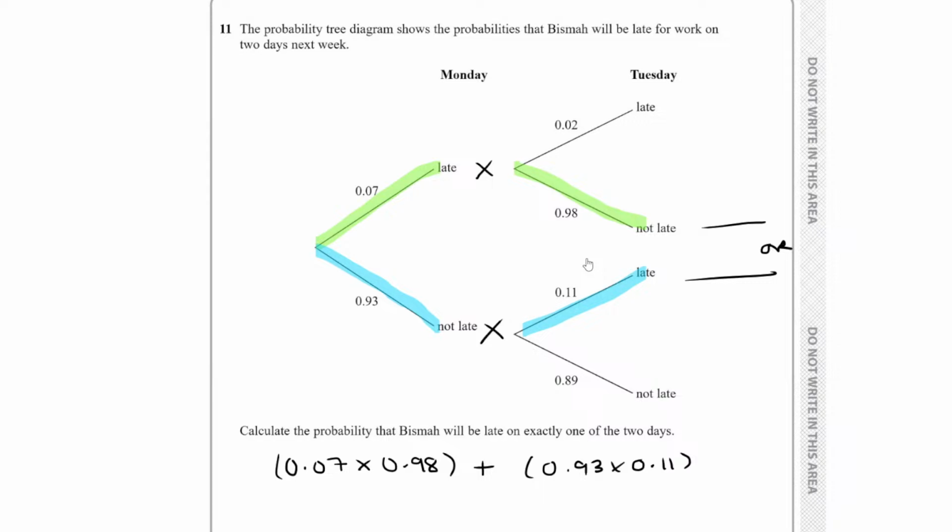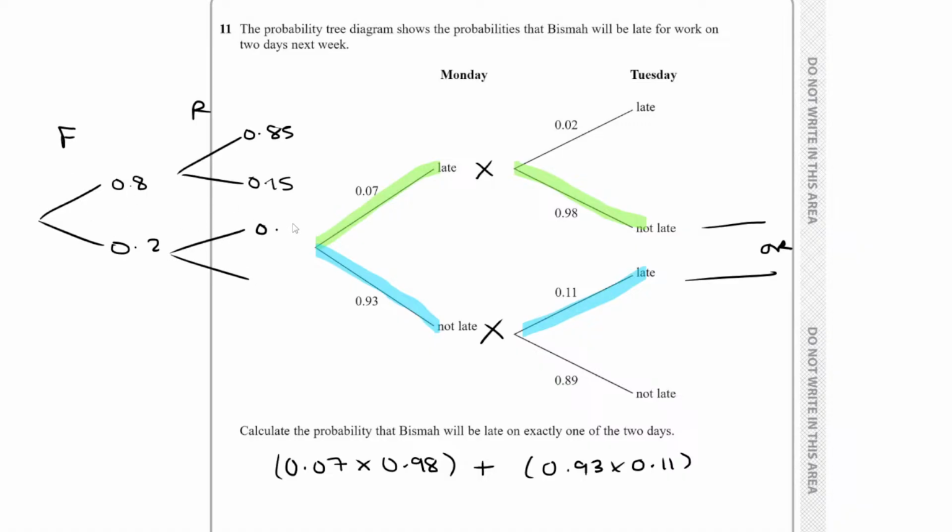so it was exactly the same probability, just copied. Just from looking at it, this was Freya, I think it was 0.8, 0.2, and then this was Ria, 0.85, 0.15, but whatever happens to Freya is not going to affect what happens to Ria, is it? If you think about it. And they haven't mentioned anything in the question, so that's how I would have filled it out. Yeah, it was the same, because it was pass, fail. Whatever happens to Freya doesn't really matter to Ria, does it?